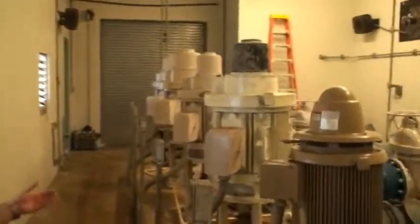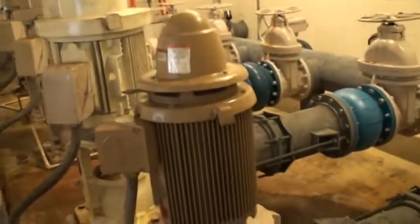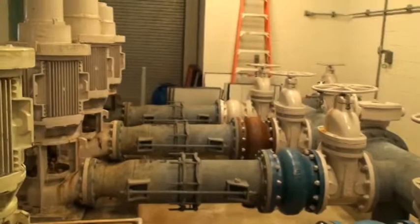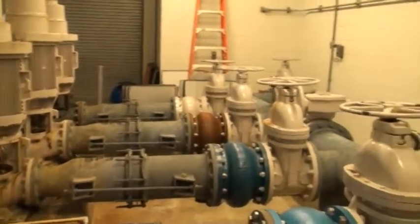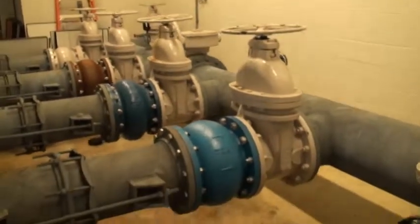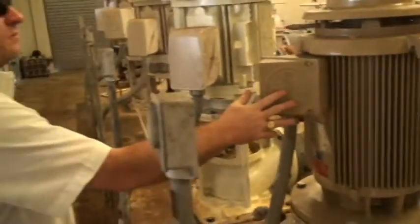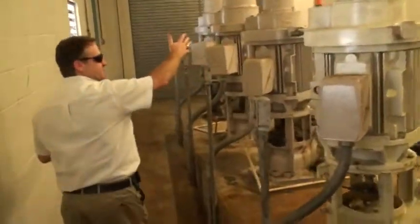So we have a series of booster pumps, what we call booster pumps. And this pulls the water out of the ground storage tank into what we call distribution. And this is what keeps the pressure in the line, and this is what keeps water to your home. We have our jockey pump. This runs under low demand. When we have more peak demand periods, then these larger booster pumps kick on.